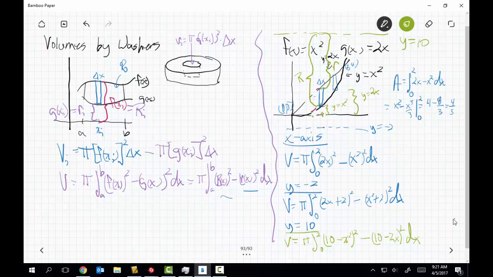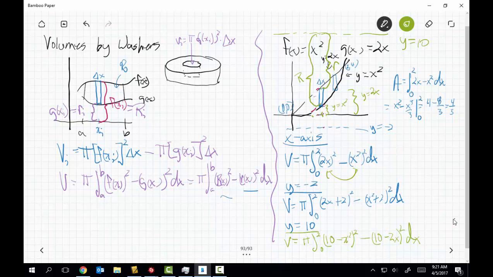But I want to make a couple comments. You've got to be really careful when you're doing these. The errors that you, as a relative newbie with these, are going to make, there's really only two, as long as you pay attention to everything and there are no brain farts in there, which happen. The error you're going to make because you get confused is you're going to flip these, but if you flip them, the volume will be negative, and volume can never be negative. So that's a nice little hint.